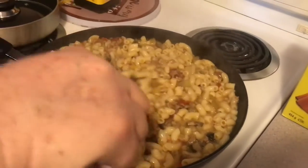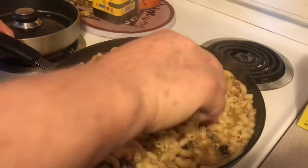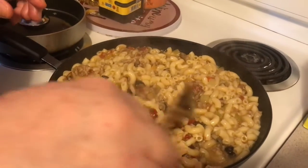All right. So we're basically done here. Now it's just time to serve and eat. Yep, exactly. So we'll see you in a minute. Well, we're ready. I'm going to show you the finished product, and it's a pretty simple meal, but a little bit of preparation involved.